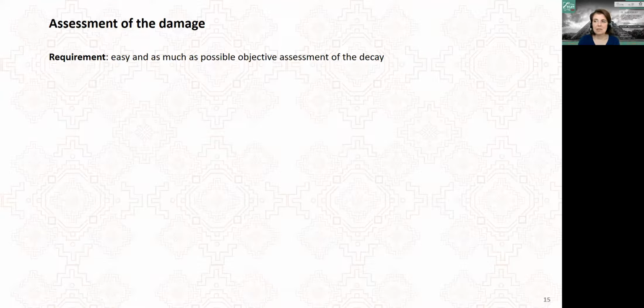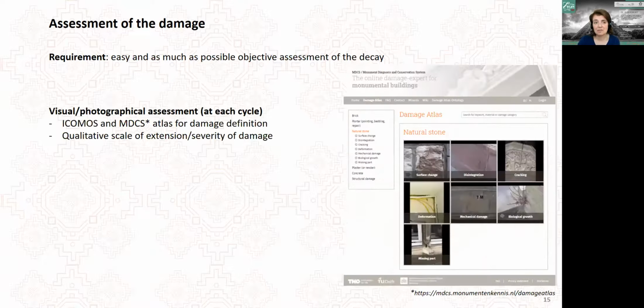Regarding the assessment of the damage, as mentioned, we try to keep this as easy as possible to keep the test feasible. So we recommend visual and photographic assessment of the damage at each cycle. And for this description, we refer to existing atlases for damage definition. And we also add a qualitative scale of extension and severity of the damage.